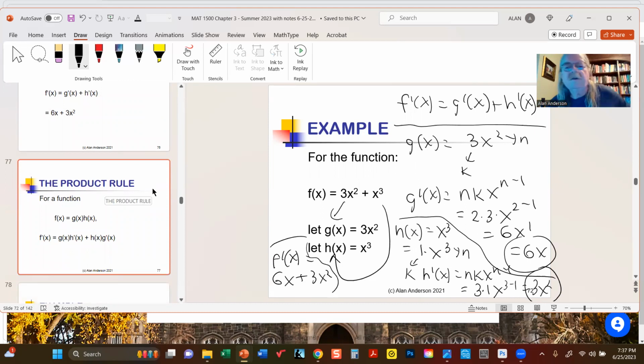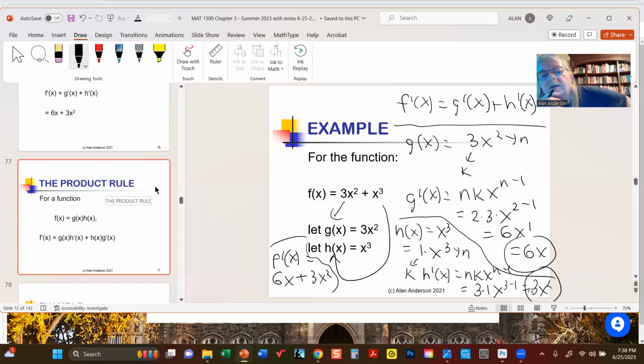And I guess we don't need a separate example to show what happens when we subtract them, the difference rule. But now the next one is going to be just a little bit more challenging. All right, so far so good. I mean, we've seen the constant rule, and we've seen the power rule, and we've seen the rule for sums and differences. Now we're going to get into the tricky territory.